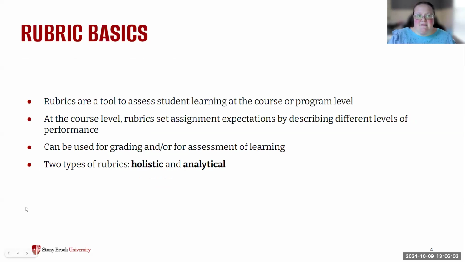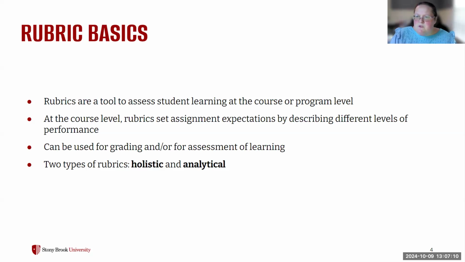So at its foundation, right, on the most basic level, rubrics are essentially a tool to assess student learning. And rubrics can be used at multiple different levels. They could be used in a course, which is what we're talking about today, but can also be used at a program level, right? So in terms of capstones, upon completion of a program, you could use it to evaluate a capstone type project to evaluate learning at the program level. But primarily at the course level, rubrics are used to set assignment expectations and as a grading tool. And it also makes expectations clear to students by describing what the different levels of performance look like on an assignment or on a project, a paper, presentation, with detailed, objective, measurable descriptions of what is considered exemplary work, what is satisfactory work, and going from there.